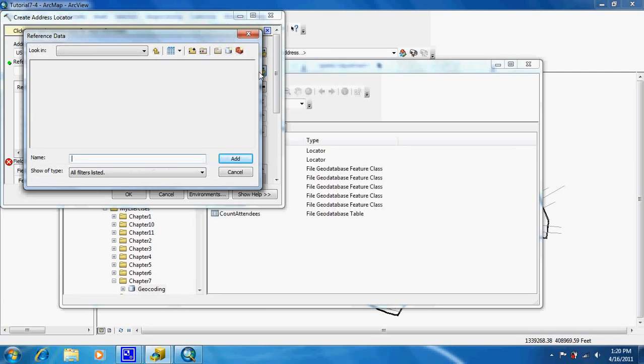And our reference for this one is going to be up in data, Pittsburgh, Central Business District, and it's this one right here, CBD Streets.